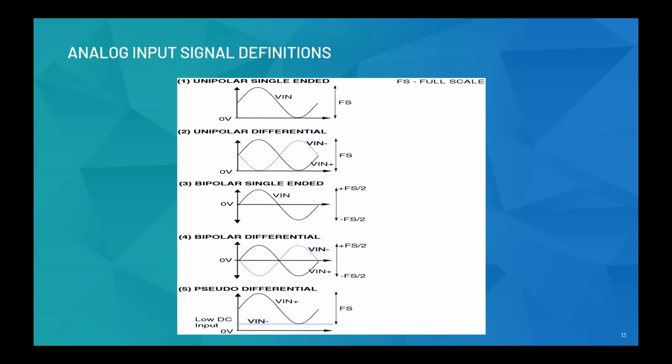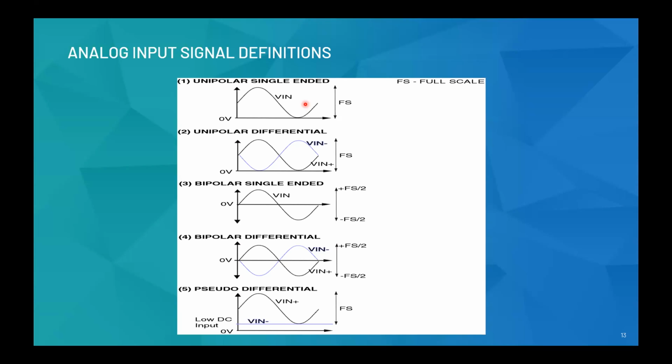Now, these are all the types of inputs that would be given to an ADC, and we need to really see what type of output our sensor is giving, and then how we translate it to our ADC. So the ADC would have specifications as to what type of input it accepts, right? Most commonly it is the first type, the unipolar single-ended input, so 0 to 5 volt standard or 0 to 3.3 volt. If the ADC doesn't accept this type of input, maybe you need something like a single-ended to differential converter using an op amp or diff amp, to make sure that the signal matching is done.